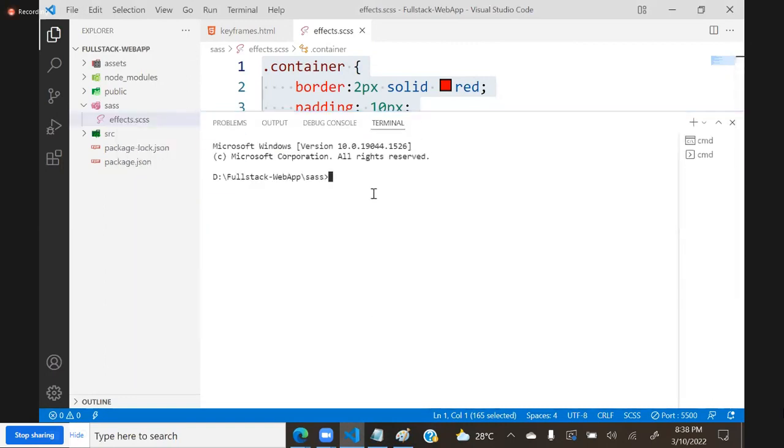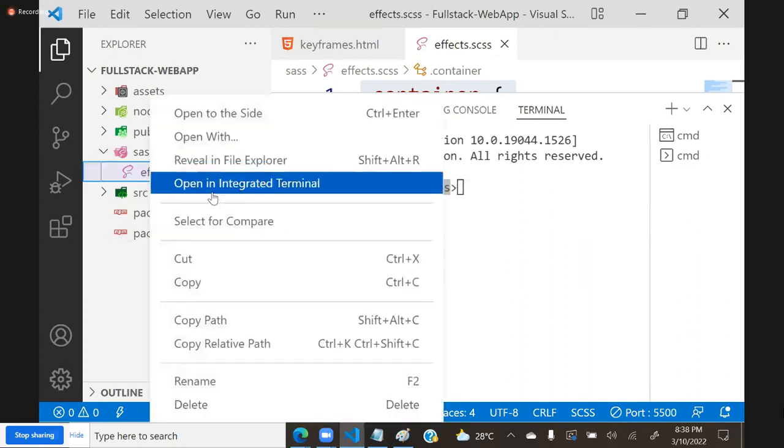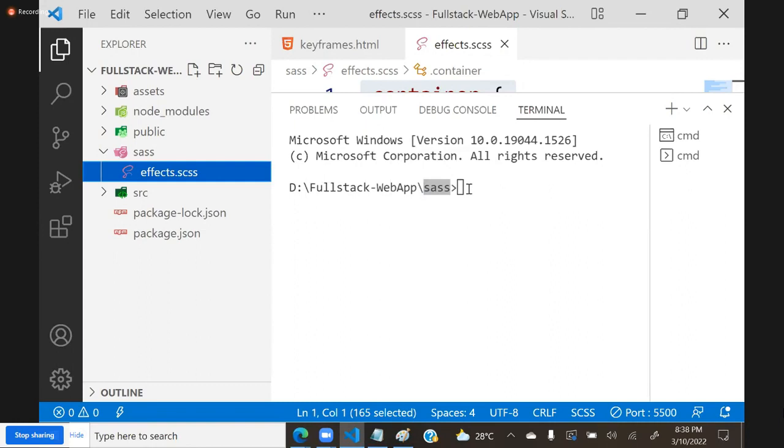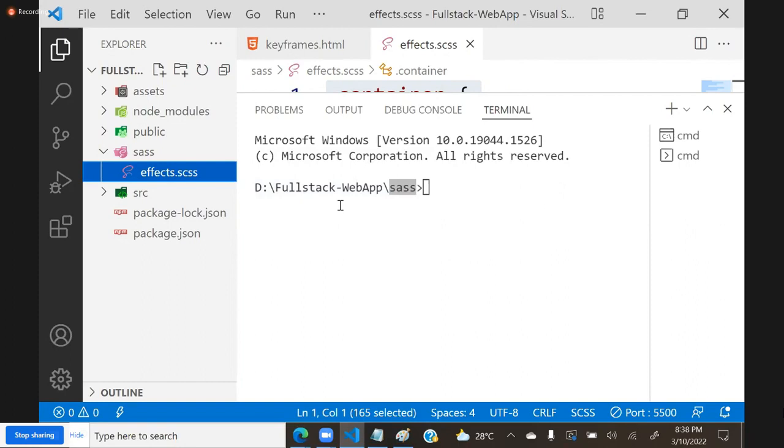You people regularly come with this problem tomorrow onwards. You will say, sir, file not found is coming. That means you may be running the command somewhere else, while the file is present somewhere else. You have to run the command where the file is present. That means you have to right click and open in integrated terminal. It will open the terminal. And here, again, the terminal must be command prompt, not PowerShell. You have PowerShell now. I already showed you how to change PowerShell to command prompt. So here, we have to run the command.